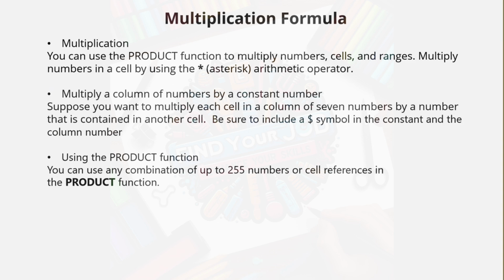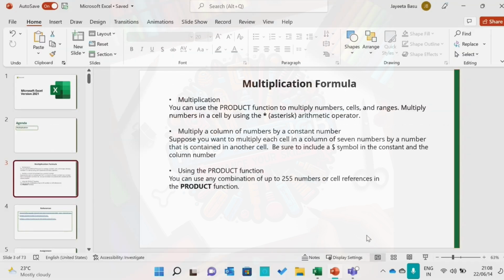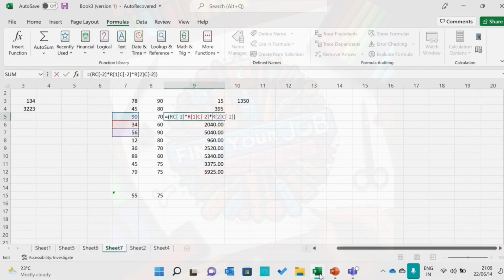Well, no. What you will be doing is just choosing the number and the constant number and inserting it in one cell. And we will be dragging it so we get the proper value. So let's see how to do this multiplication formula. So we do escape again. So we will click and we will go back to this document, right?